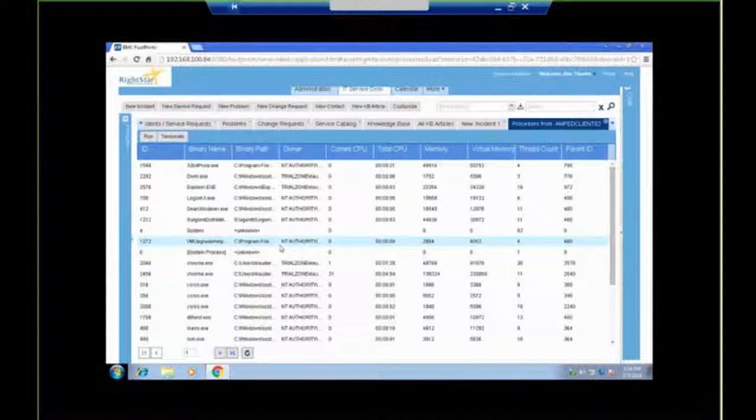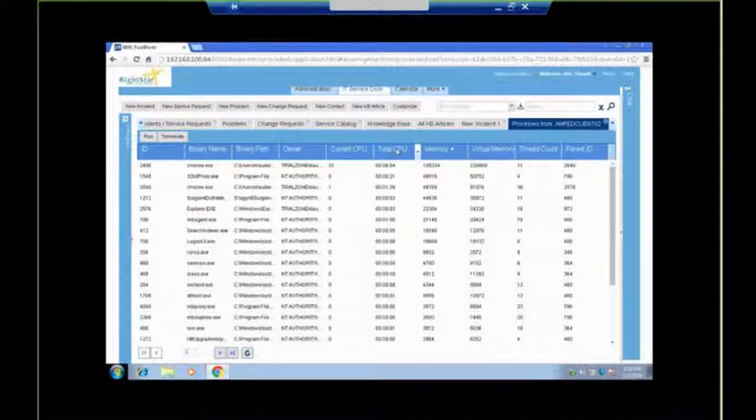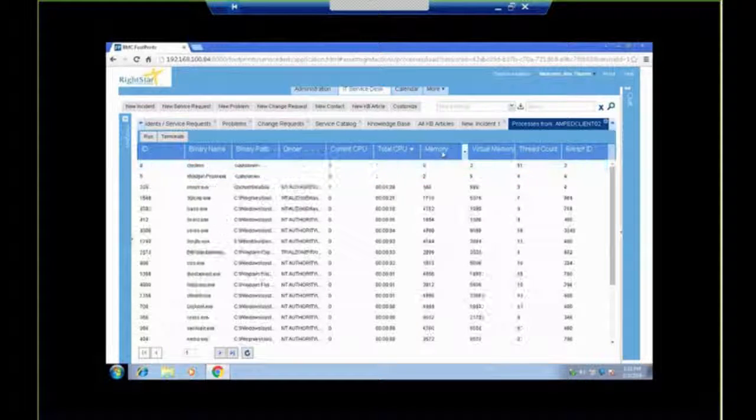Now, you'll notice I'm not leaving my solution. I'm in an integrated BCM and FootPrints screen. And I can see the real-time running processes on that user's device. Again, Windows, Mac, Linux, on or off network. If they say the machine's running slow, the first thing I'd want to do is maybe look at the memory usage of applications or the CPU usage of applications and start to kill or not kill applications. Maybe I want to run something as myself, not the logged on user who might be restricted, to help me troubleshoot the issue.